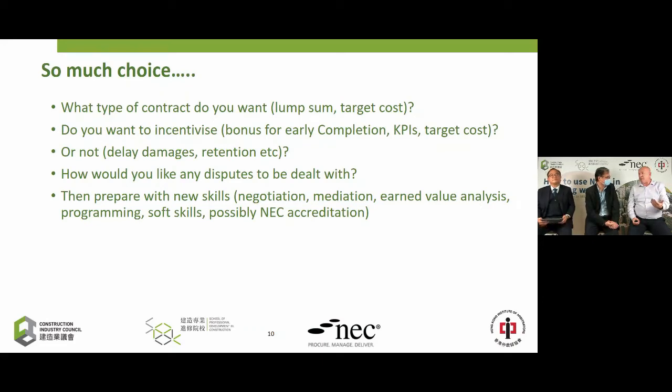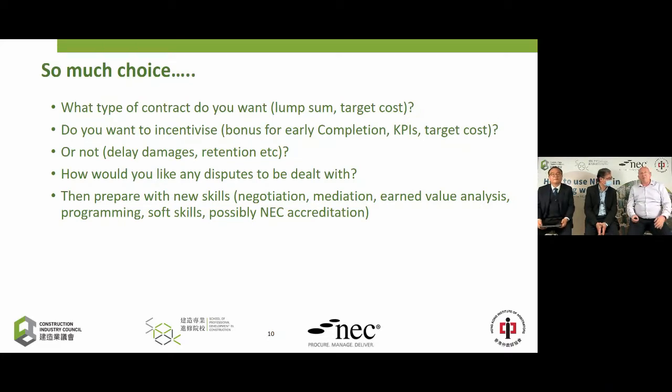My surveying degree was in building, and it was very, very traditional. It has given me next to nothing for modern day contract management. So we need people who are blessed with negotiation skills, who are able to get to the bottom of problems through mediation, who are good at preparing value analysis, EBA, who are good programmers. Today I've spent the afternoon being an independent program facilitator or something like that.